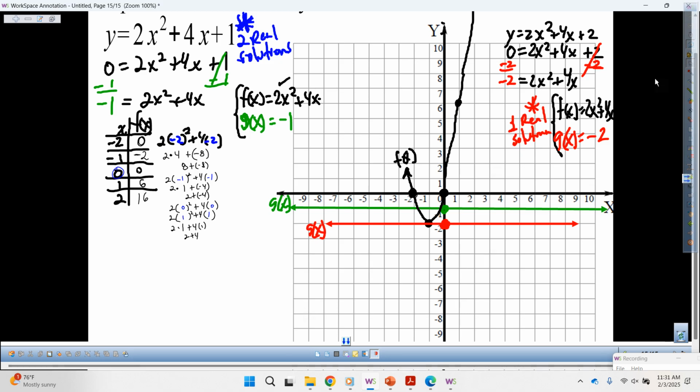So, over here on the side, I want you to write this. Y equals 2x squared plus 4x plus 3. All right, make this into a system, please, and then graph it. All right, looks like Enrique's got it. Very good, Enrique.